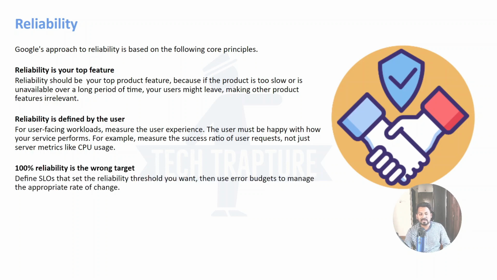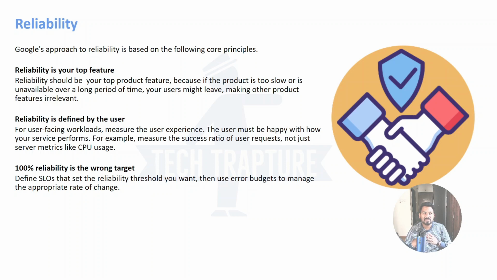Then, 100% reliability is a wrong target. Assume I created one application, a shopping platform. If you are purchasing any service or using any platform, there is an SLO defined. If it is 100% SLO, or 100% reliable, that means it should never go down. But if you are designing your solution, setting 100% reliability is a wrong target. So you have to define some SLO.